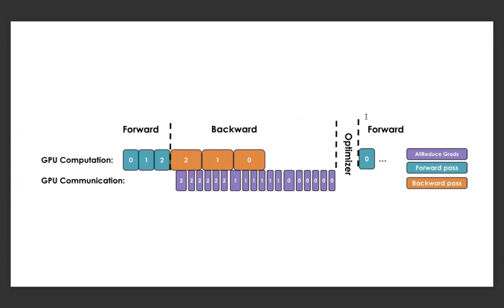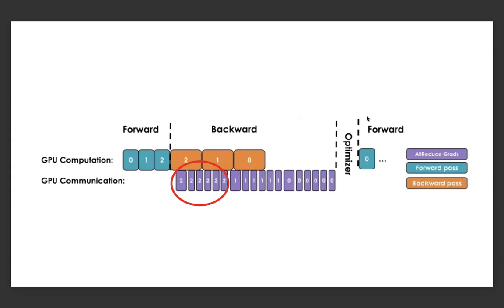And then when we calculate the gradients for the layer last minus one, we do all reduce for the last layer, and then when we calculate the gradients for the layer last minus two, we do all reduce for the layer last minus one. And this is what is kind of depicted here, that we have all these boxes for step two, then we have all these boxes for step one and step zero.